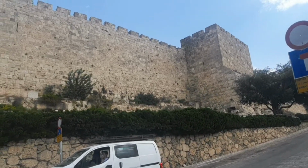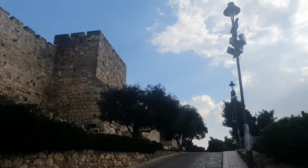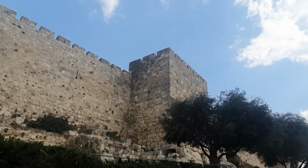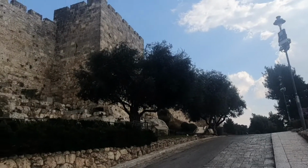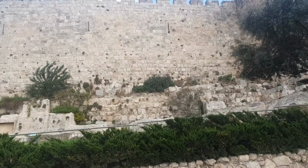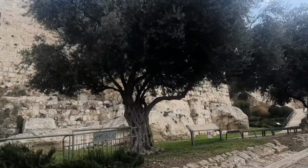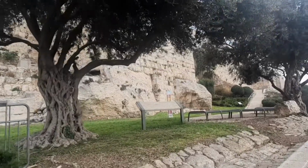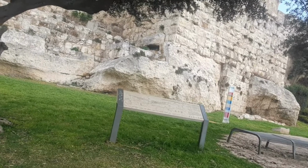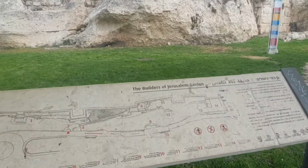Zion Gate was built in July 1540 west of the location of the medieval gate, which was a direct continuation of the Street of the Jews, also known as the Cardo. Sixty-three towers were erected in the southern segment of the wall, 4 of them situated in the Mount Zion section. In the second half of the 19th century, a leper colony, slaughterhouse, and livestock market were situated in the vicinity of Zion Gate. Towards the end of the 19th century, shops were built along the length of the southern wall, which were torn down during the British Mandate.